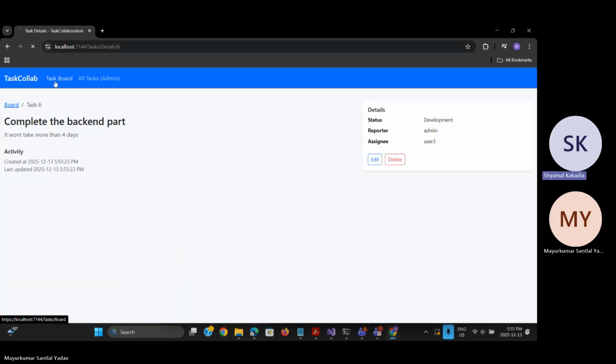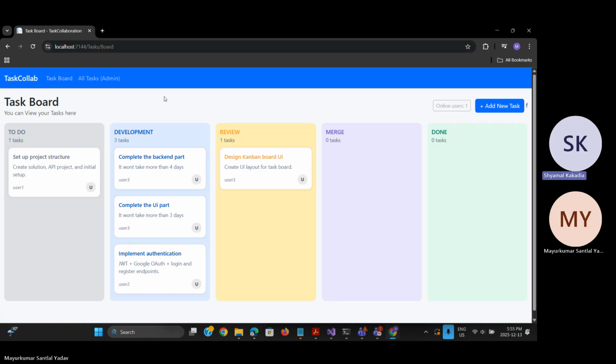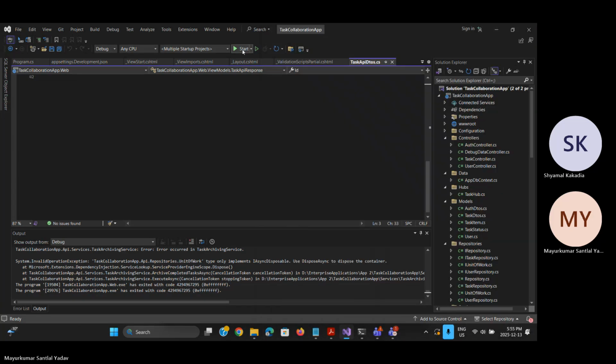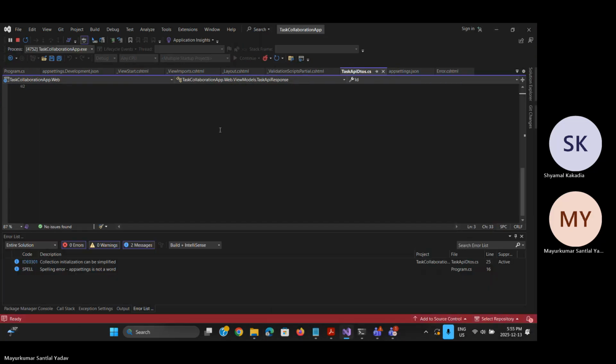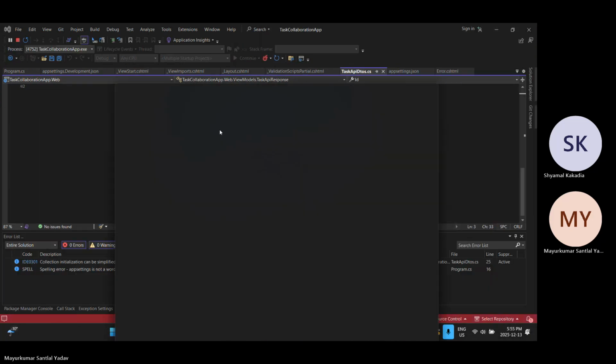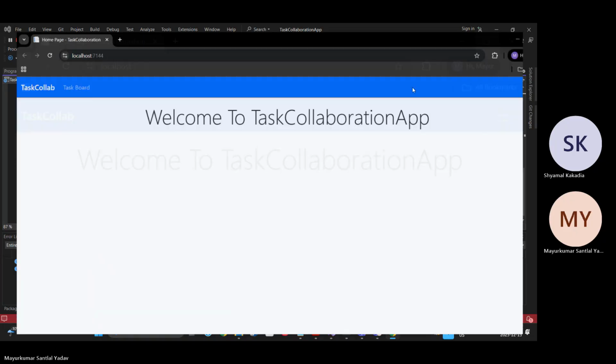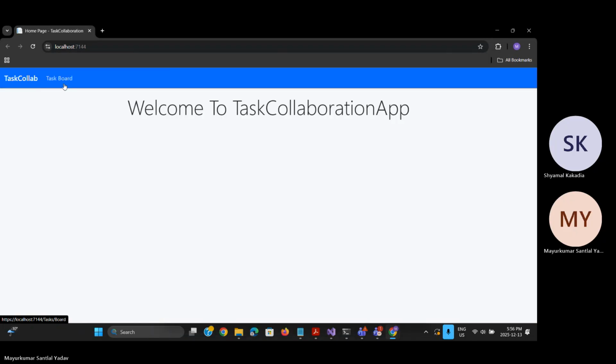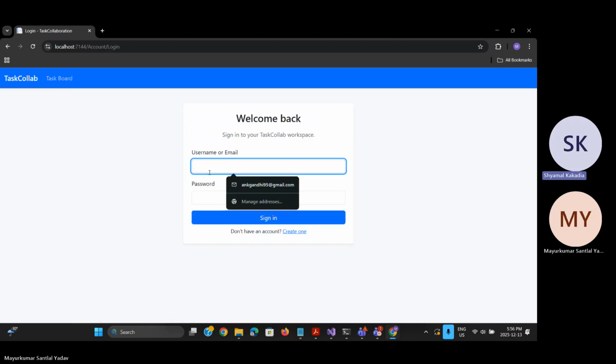So now we can log in through a different user as well. Click on task board.